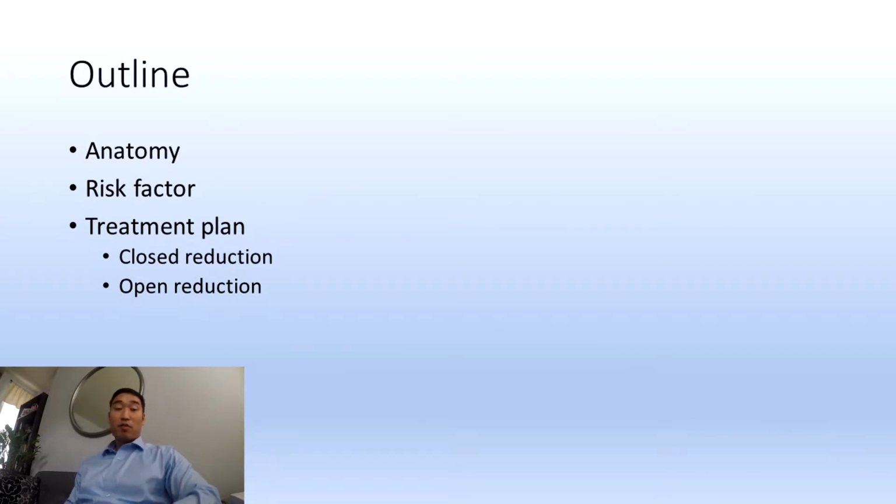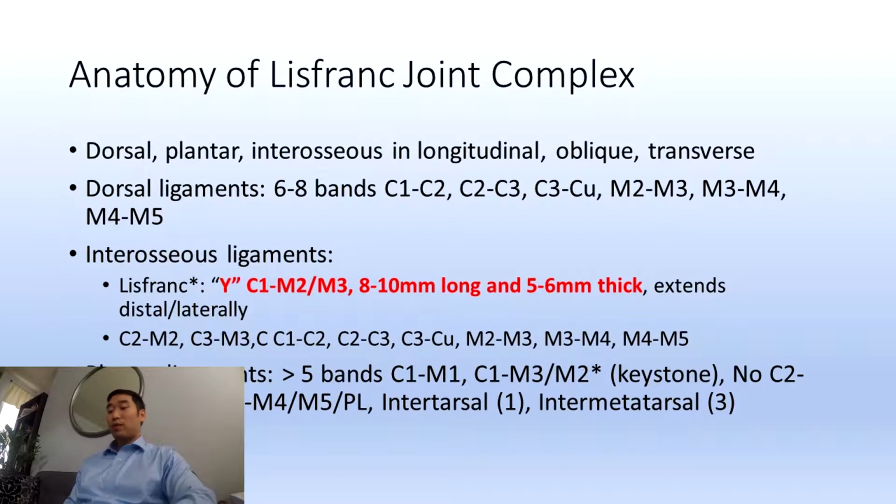As some of you may know, the Lisfranc joint complex is a joint complex at the metatarsal bases, the cuneiform bones, and the cuboid. It is lined by about 6 to 8 bands of dorsal ligaments that go in longitudinal, transverse, or oblique fashion. But one thing to keep in mind is there is no dorsal ligament between metatarsal 1 and metatarsal 2.